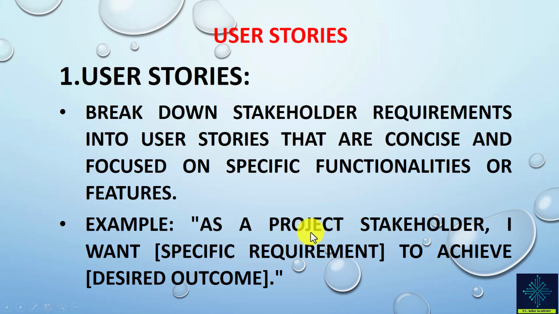As a project stakeholder, I want, then you stop and mention some specific requirement or list of requirements. Then you continue by saying to achieve, and then you explain the desired outcomes out of these requirements. This will be very helpful to gain some insight into the requirement depending on the story that we get from the stakeholders.